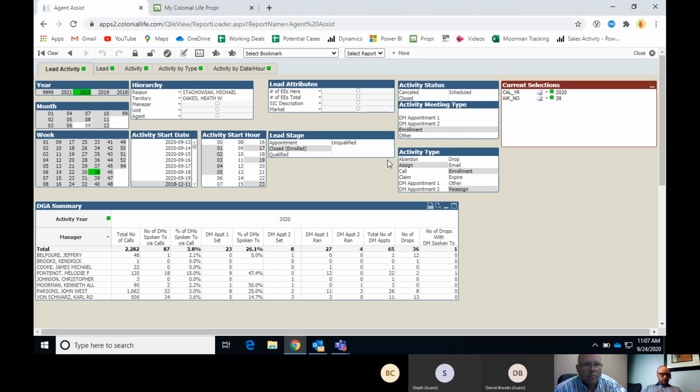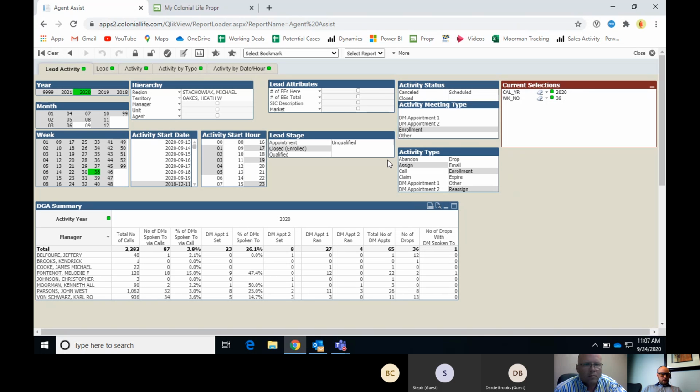So you may have 17 appointments that were scheduled to have happened, and if it's only showing that 13 of them were closed, that means there's 4 appointments out there that somebody didn't go in and actually put what happened to that appointment. So that's a key metric that you need to make sure that you're clicking. And really, honestly, if I'm just looking at the whole week, that's all I need to click on. I've got my year right. I've got the week that I want to look at, and I've got closed activity.